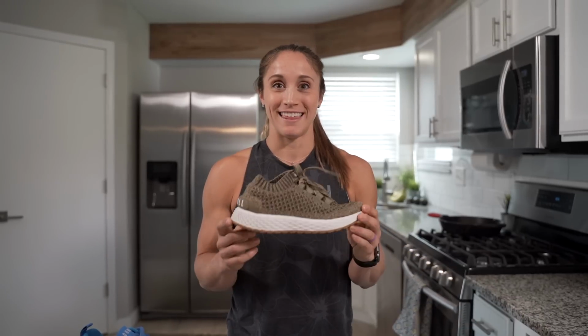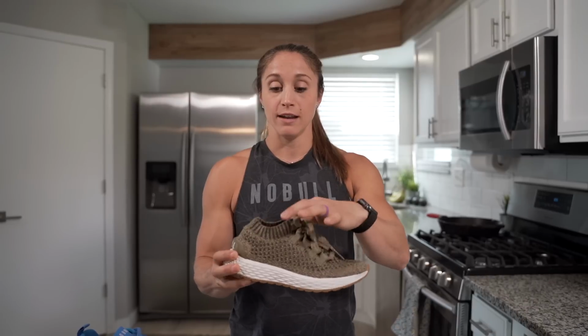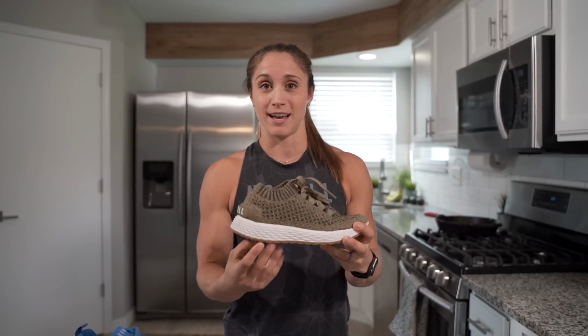Shoe number 3, the Knit Runner. I love this shoe. This one's unique in the sense that it has no tongue. So there's kind of like a built-in sock, which I absolutely love. It fits very comfortably to your foot. And it almost sometimes just feels like you have socks on and you're walking on clouds because it does have some nice cushion. So this is another one that I do like to coach in.